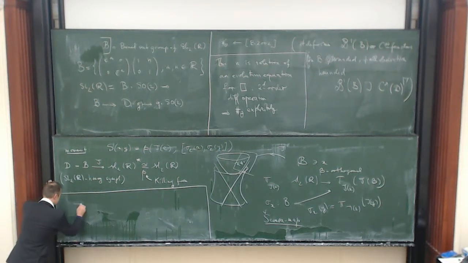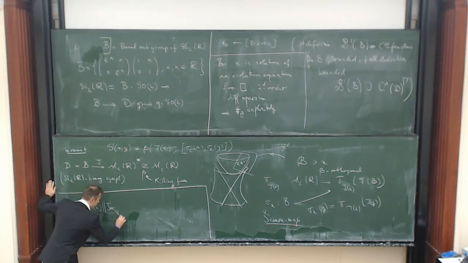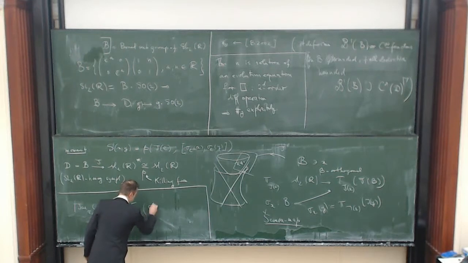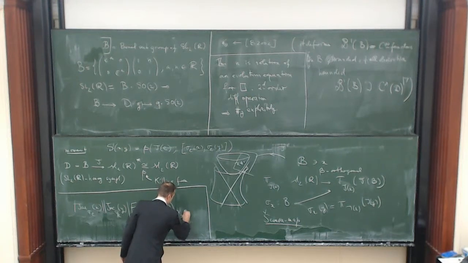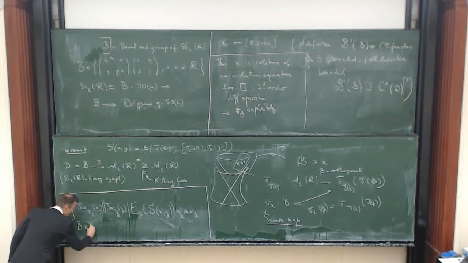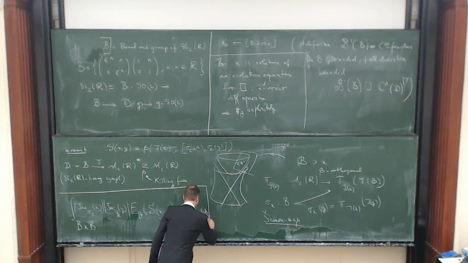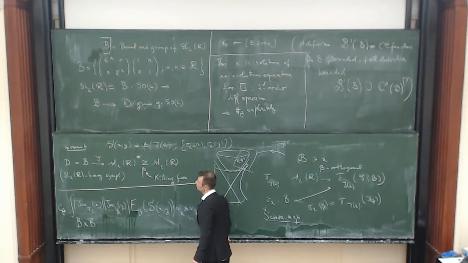And then the formula is like this. This is the Jacobian of this map at point X multiplied by the Jacobian of the same map at point Y times a function that I will call E theta evaluated on xy, and then you have the action of the element x and the element y. You integrate that over B cross B, which is the hyperbolic plane, identified with the hyperbolic plane through Iwasawa decomposition. And there is some kind of constant there, and I still have to tell you what is this E function.